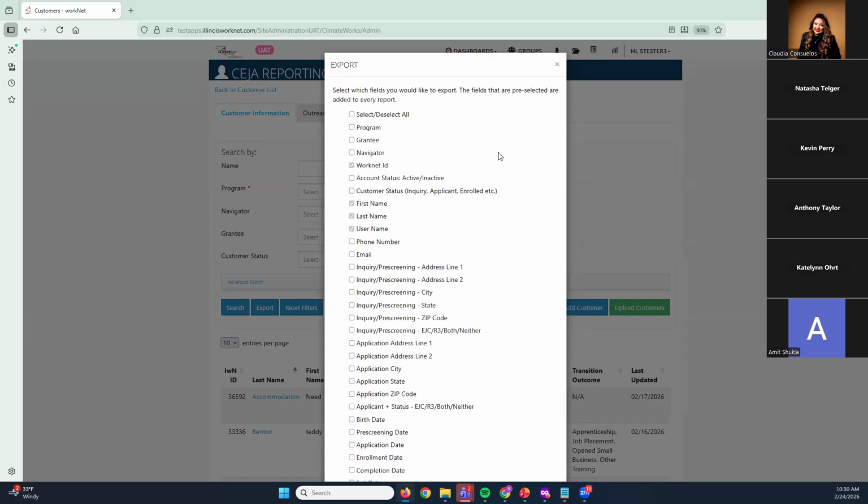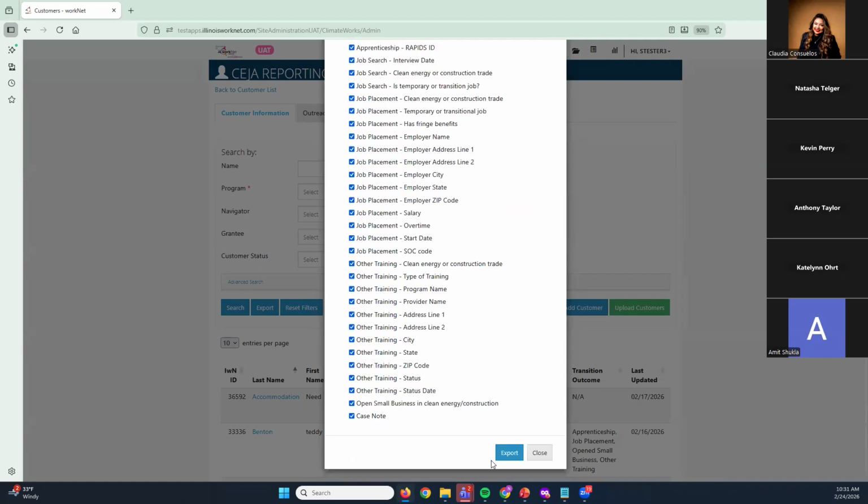When I select export, I can select any or all of these data points to be included in that export. The WorkNet ID, name, and username are always included in this report, but I'll go ahead and select all these and hit export.